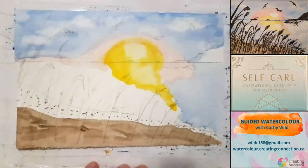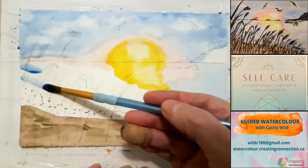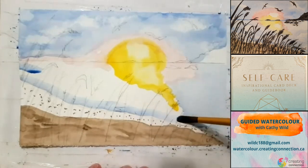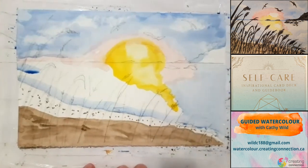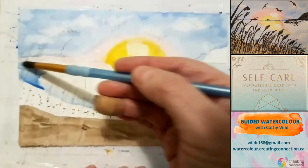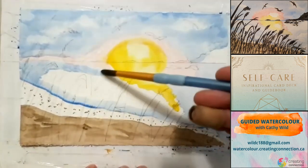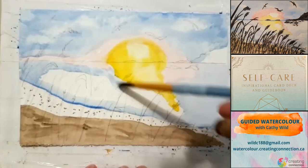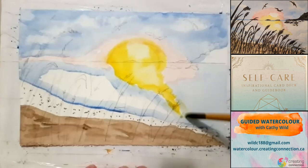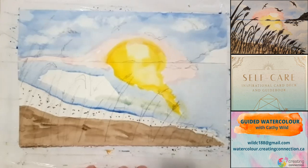And I'm going to move over to the other side and also fill that in. And I'm going to that line. So I'm leaving that white line in the center. You see, I'm leaving a space because that's where my water is meeting the shoreline. So I'm going to put the look of a wave or a foam that comes up as the water hits the shoreline. So I'm leaving that yellow. If it turns a little bit green because I've got blue in there, that's okay.